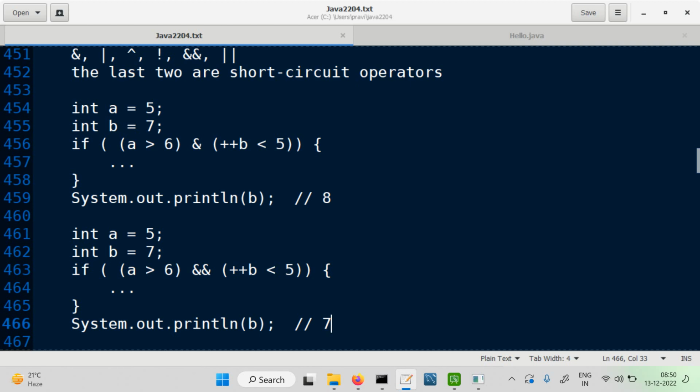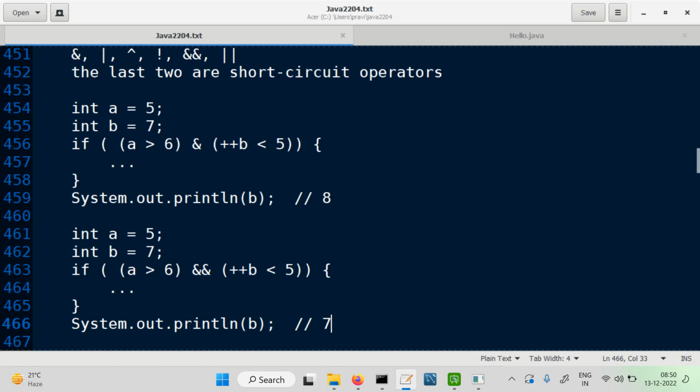Short circuit works in this manner. On the second side, I have made some changes with plus plus. There might be a method which is returning a Boolean. Whether that method gets called or not can be determined by the first operand. This second part could have been a method invocation giving me a Boolean.